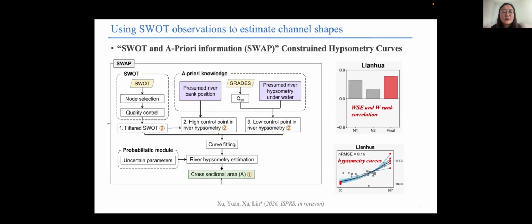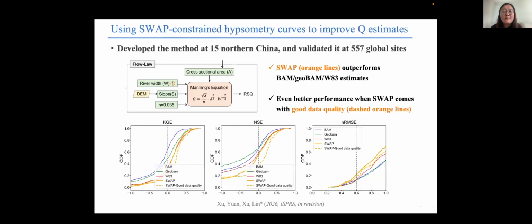And then we also perturbed certain parameters in these hydraulic geometry curves and tried to better quantify the uncertainty with this process. And by having these fitted hydraulic geometry curves using SWOT and prior knowledge, we can substitute them into Manning's equation for the submerged area, and then based on these curves, we can evaluate whether that brings gains to the discharge product.